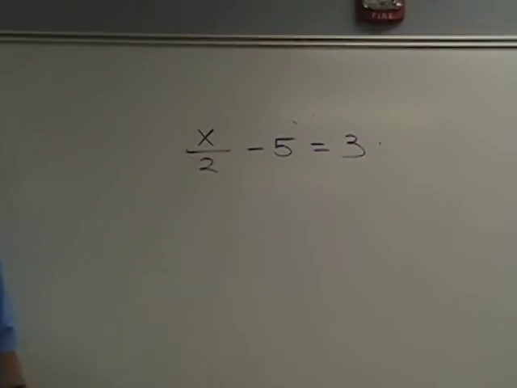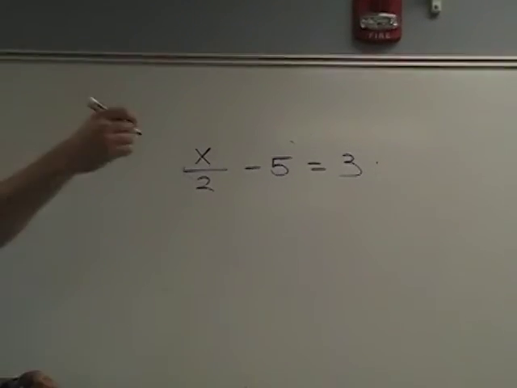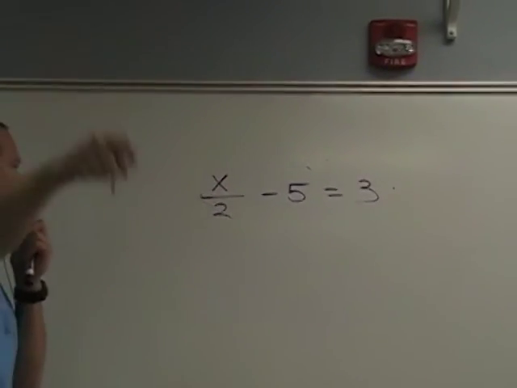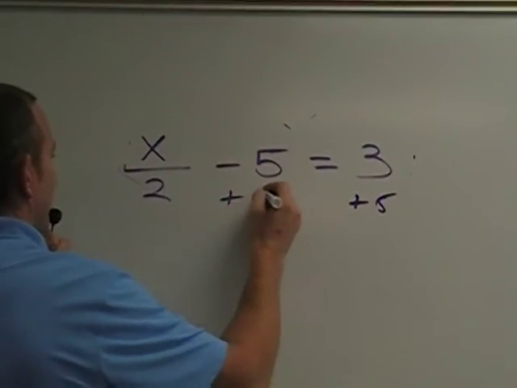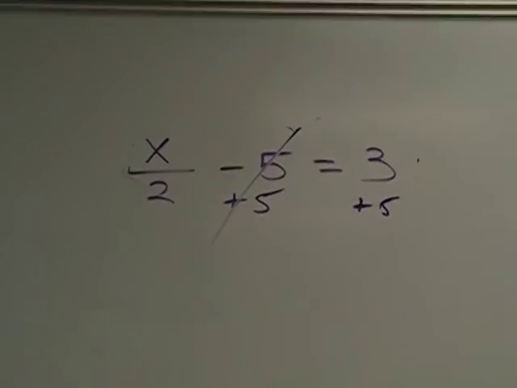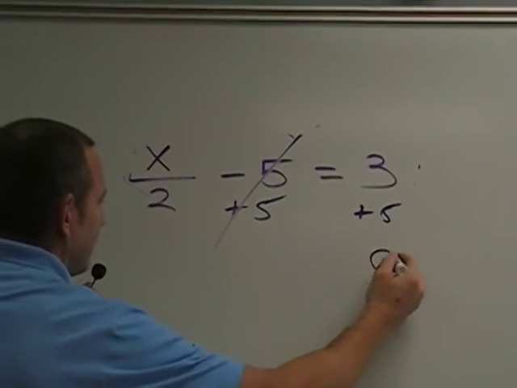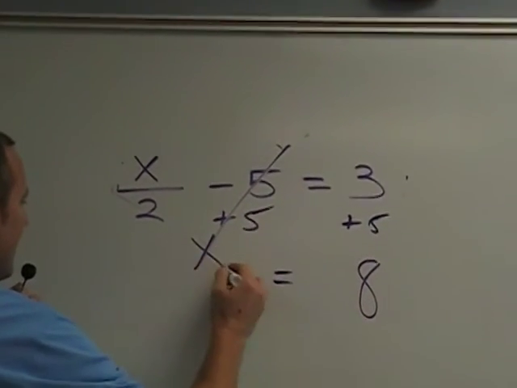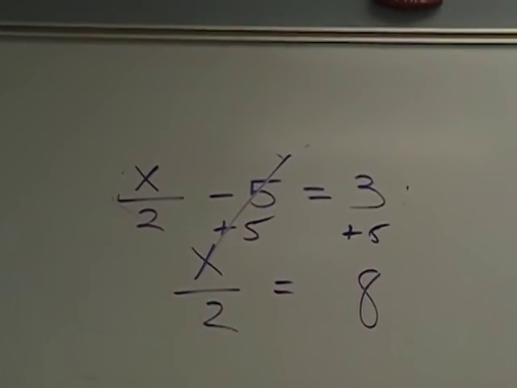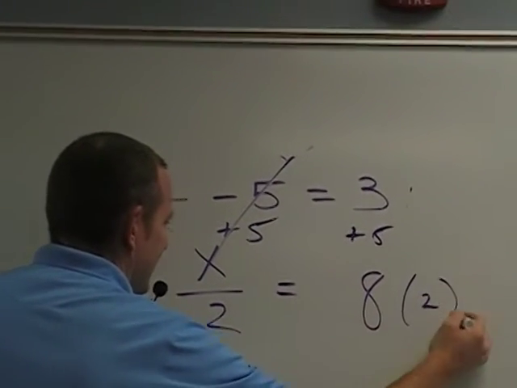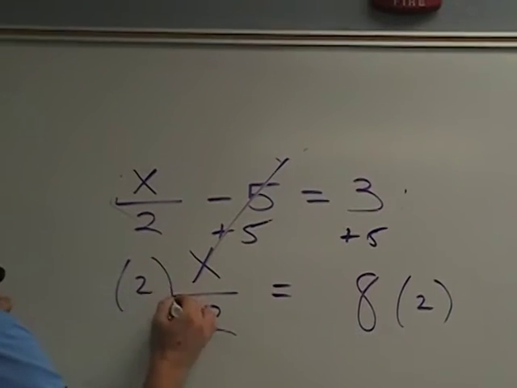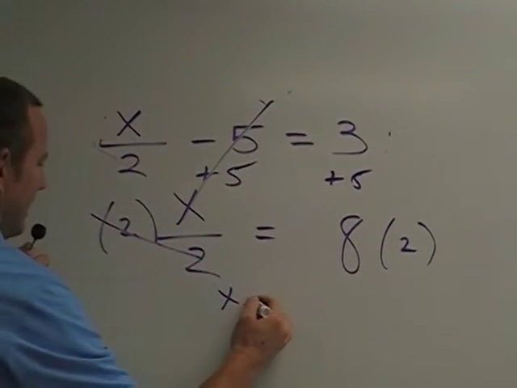Let's try this again. This is 2b. Let's try it the other way that I think someone in the back corner, a couple geniuses back there, suggested. Let's go ahead and add 5 to both sides on this one, right? So 3 plus 5 is 8, right? Bring this down. We got x divided by 2. What's the opposite or the inverse of division? Multiplication. So this is 2, this is 2. Cancel.